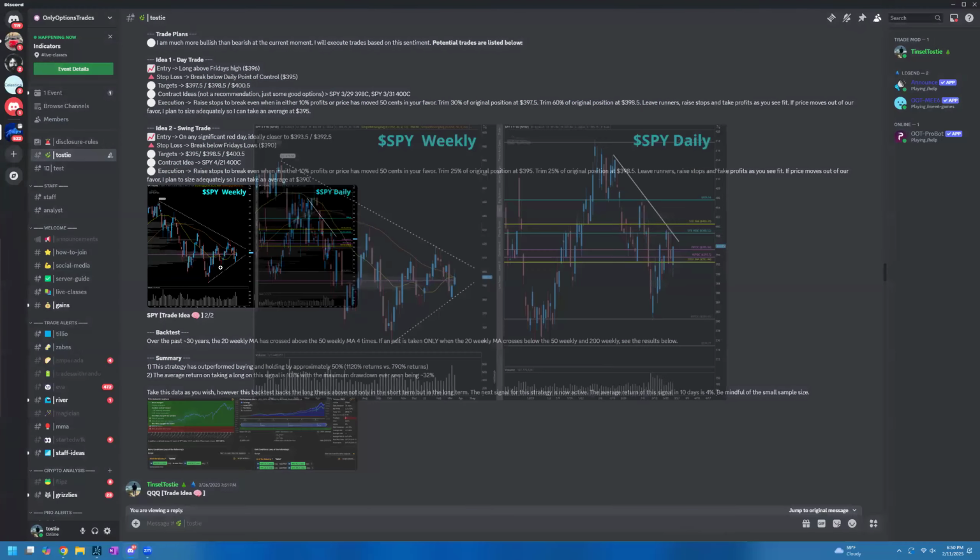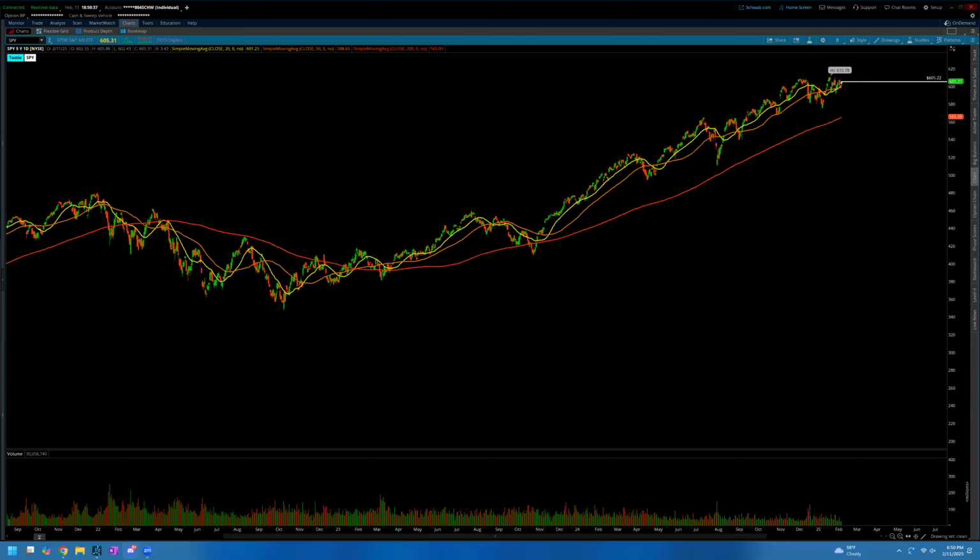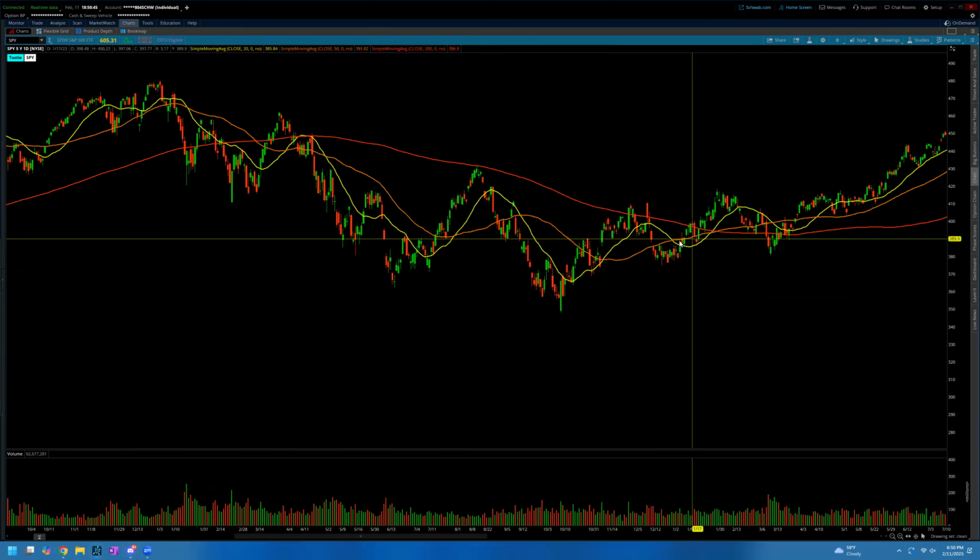And the interesting part about this specific moment in time was that this was the first week where we got that 20 moving average back above the 50. So that was that first kind of signal to show us that, hey, this bottom might be in. And this was in March of 2023. So go all the way back here.